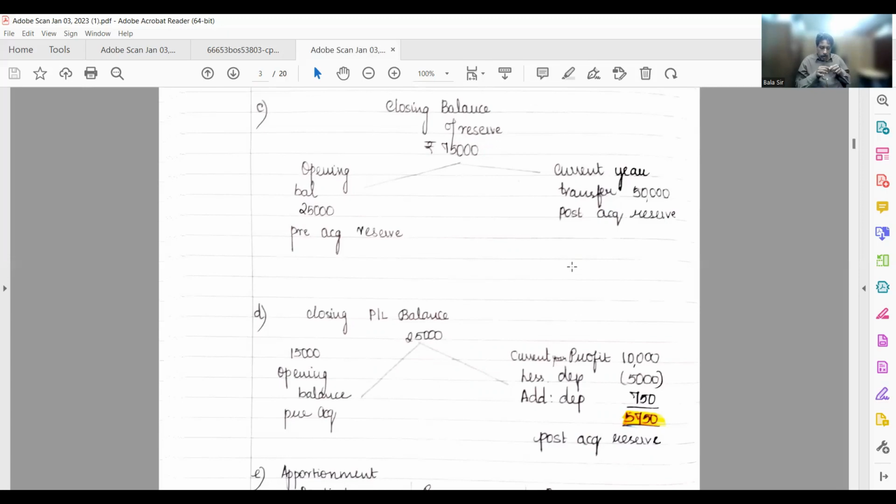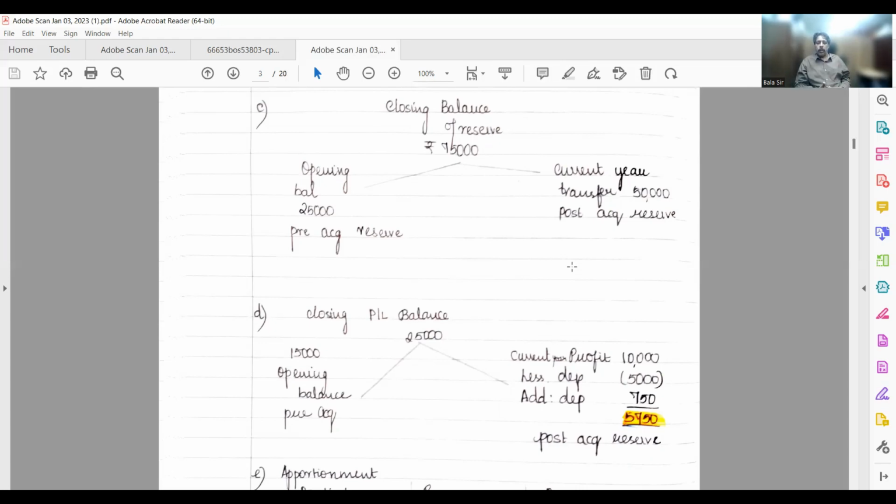If you want an analogy, very simple. Let us say you open the wallet early this morning, you find 10 rupees in that. Is it income earned in the current year? No. It is earned in the previous day and brought forward to the current day. Therefore, the 10 rupees in the wallet, that is the opening balance, is always pre-acquisition. And let's say 10 rupees becomes 60. That 50 is earnings for the current day.